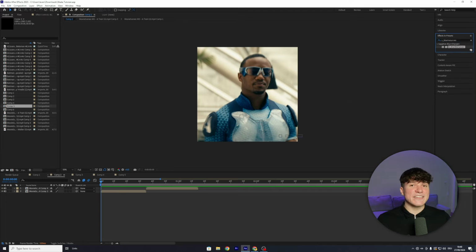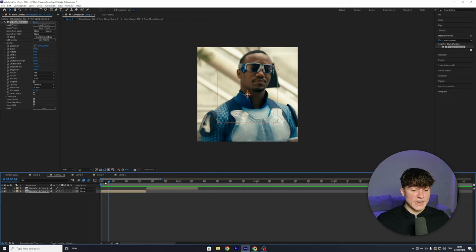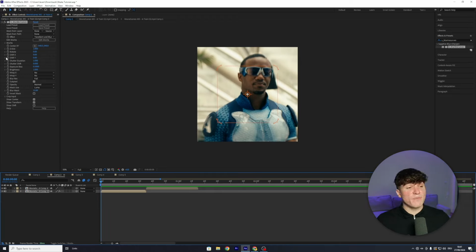Drag it onto the layer that you want to put your shake on. And again, if you can't find this effect, get it from the Discord server. Now in here, other than the Twitch shake, we only have to change one setting, which will be our shift Y. So move your time indicator to the very beginning of your clip right here, and then put a keyframe for the shift Y. If you want it to come from the top, you're going to put a negative value, and if you want it to come from the bottom, you're going to put a positive value. In my case, I want mine to come from the top, so I'm going to put negative 500.